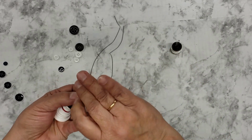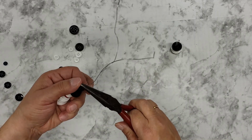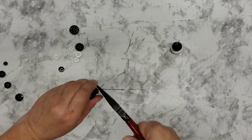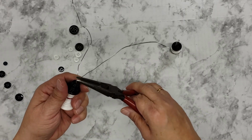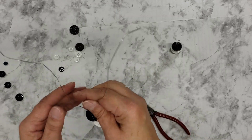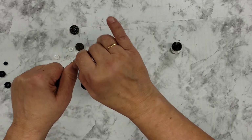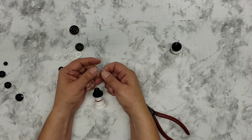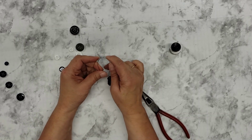So I'm going to push the buttons down and I'm going to twist. And I got my pliers right here because I want to get a good twist in there. So I do want to get a good twist in there. And maybe what we can do is just make a loop this way. Like I said, I got way too much wire.